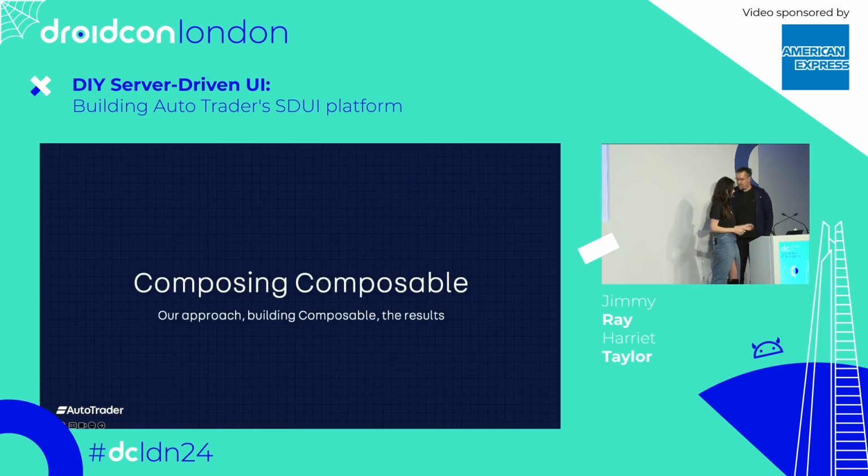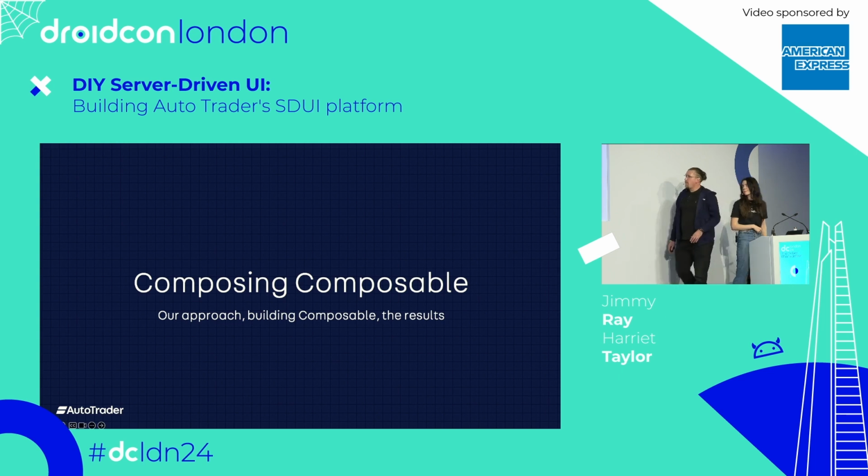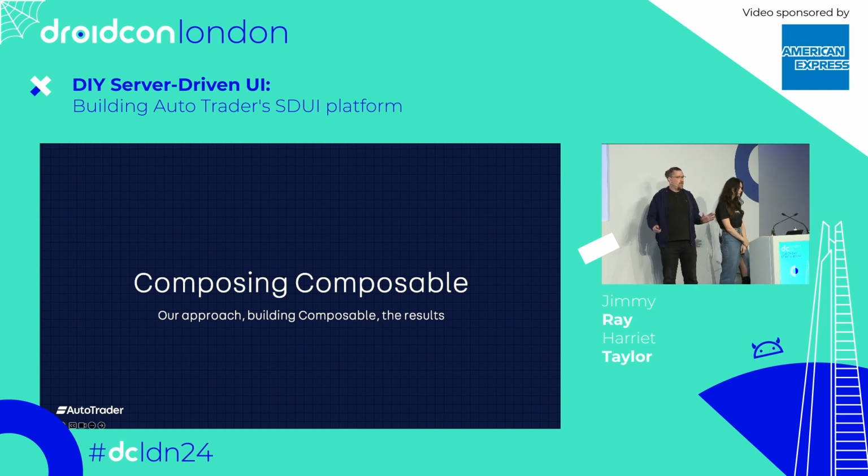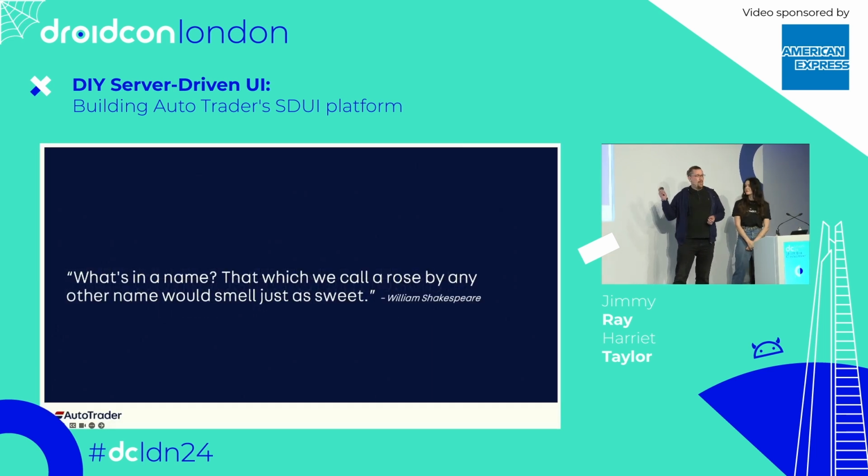So we knew what we wanted. We wanted to build a server-driven UI, and we knew we'd build our own. So it was time to tackle probably the hardest question of the whole lot. How do we name the thing? I'm going to address the elephant in the room. Yeah, we've said it a few times.